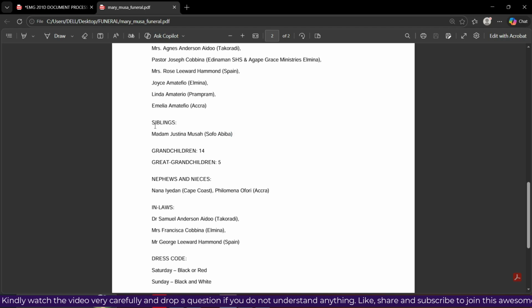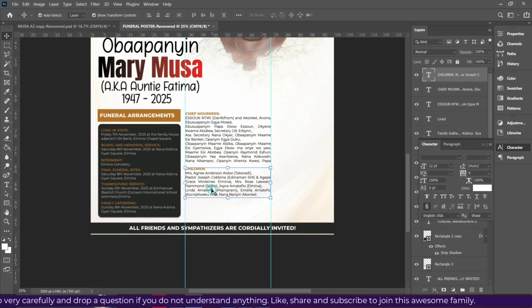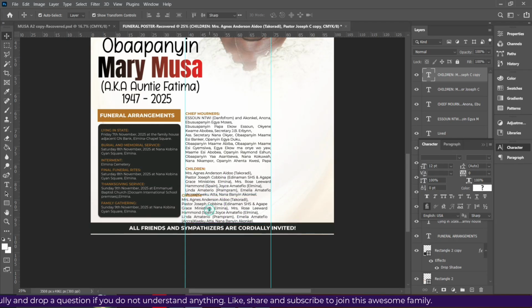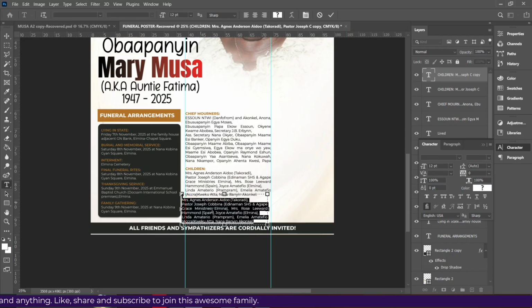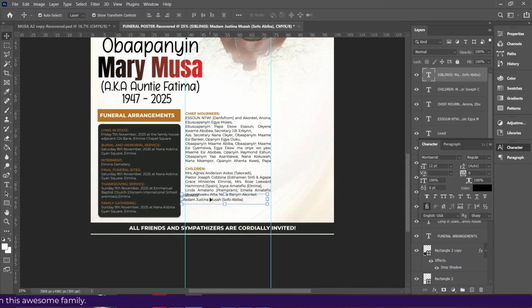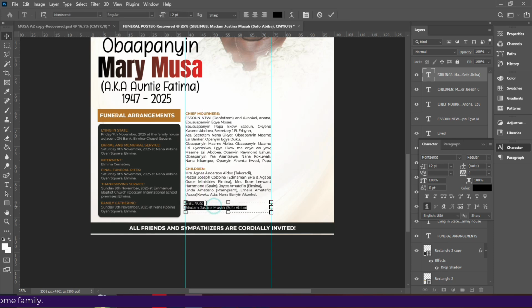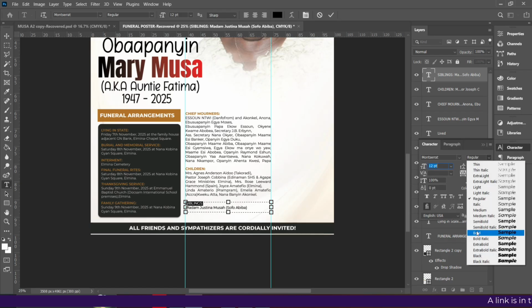The siblings are not that much. Okay, yeah, so that's it. Copy it and bring it to Photoshop. Here we go. So I'm going to delete this, highlight everything and paste it there. No, let me go to control. So let me delete everything here, then paste it. Good. And then click OK to accept, bring it down, double click, highlight it, change it to bold.